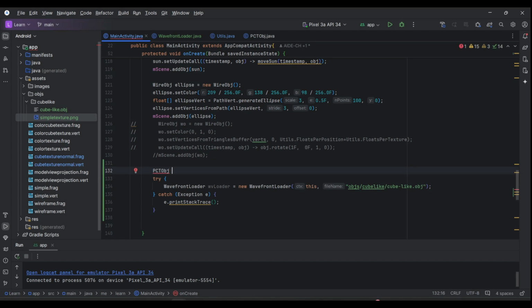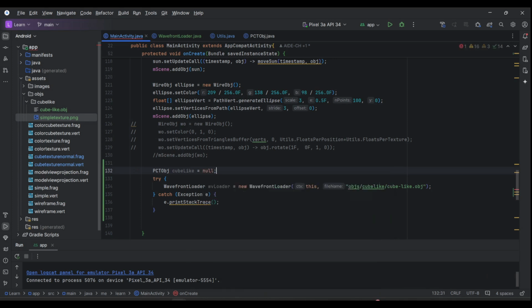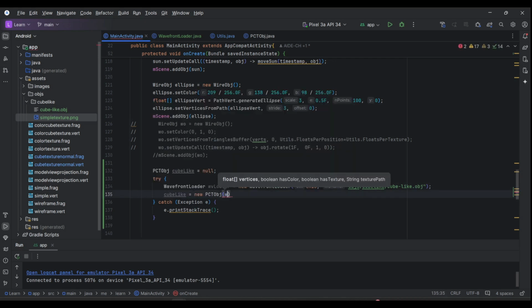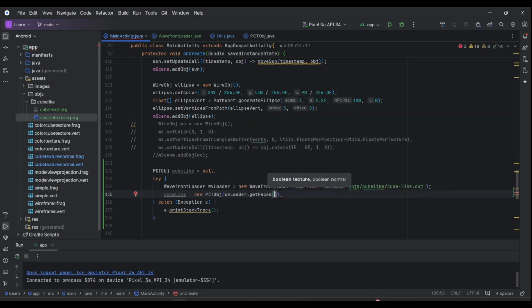And let me define a PCTObject, which will be used to draw the loaded obj file. So let's call it cube-like, and let's set it to null at the beginning. And here, if the wavefront loader was successfully created, then we will initialize our cube-like object with the data from our wavefront loader. So we need getFaces, and since we know that this object contains a texture and a normal, I will use both of them.